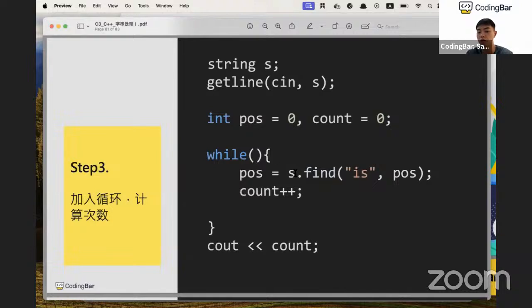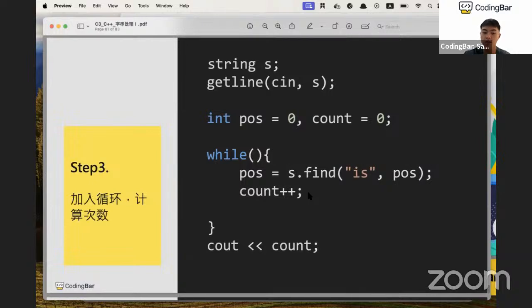And then while it is found, we find something, it returns the next position of "is", and then we increase the count. So if "is" is found, we increase it by 1.